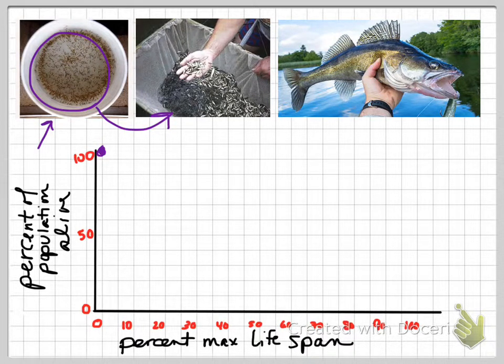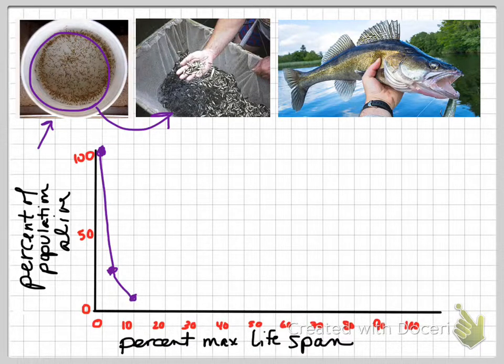Do you think all of those little tiny fry make it to fingerling stage? Oh no. They're very tasty and small and wonderful snacks for all manner of things living in lakes. So it's quite possible that by 10% of their maximum lifespan, maybe 3 months in or so, more than 75% of them have died. So it starts to look pretty grim pretty fast. It's possible that in another 3 months, another good chunk of them have died.